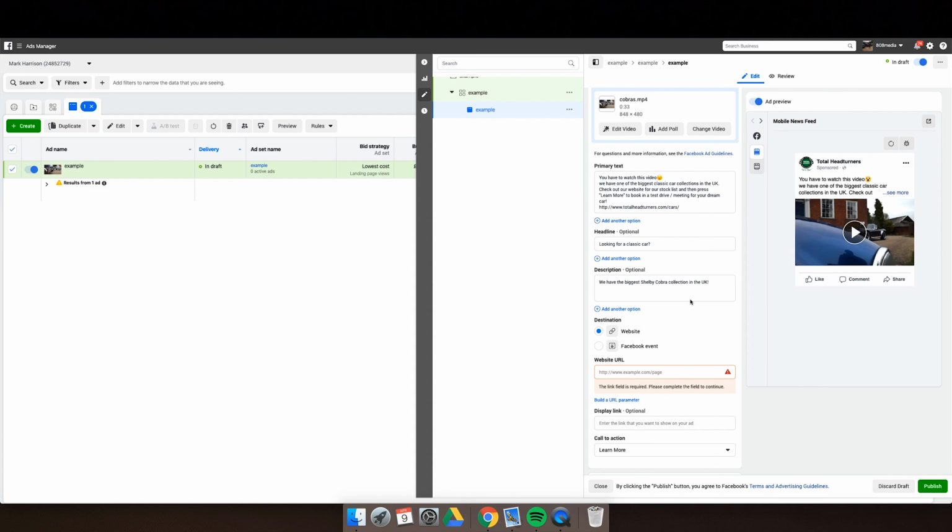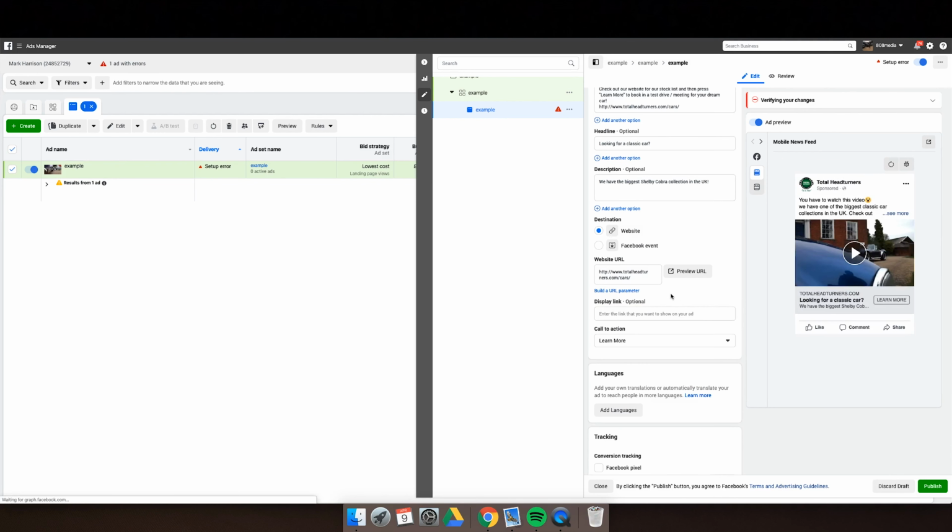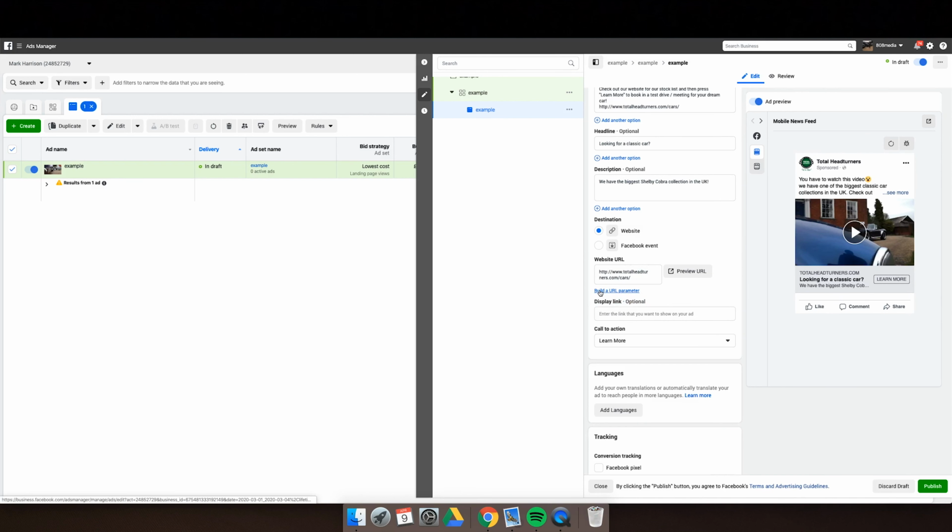So then after that, you obviously get to choose your website for the business. So the next one, we have a displayed link. It's basically your URL, but it will just appear a little bit shorter, however you want it to look. And for this one, I'm just going to leave that blank. By the way, it has loaded. So this is where the ad will appear on Facebook.